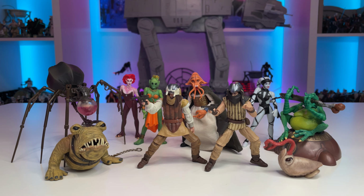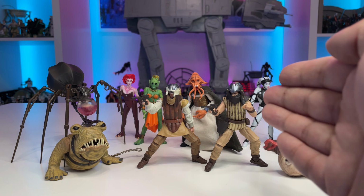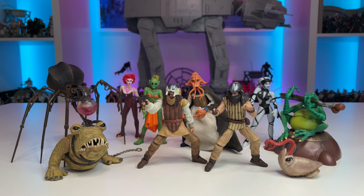I definitely wanted to highlight a few things. One, the Velkin Taziri and Tem Drangaran figure are phenomenal. Man, I can't wait to really put them in a lot of poses and give them a full review, but just opening those figures up and Squid Head, they are top-notch stuff. So I gotta give Hasbro a lot of credit for those figures.